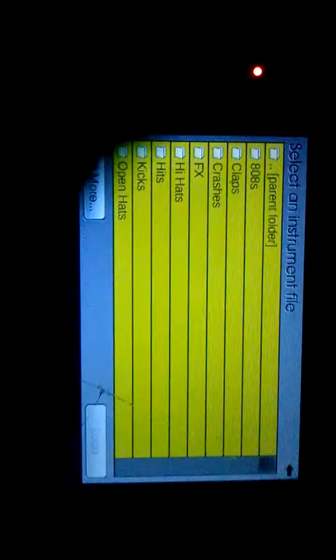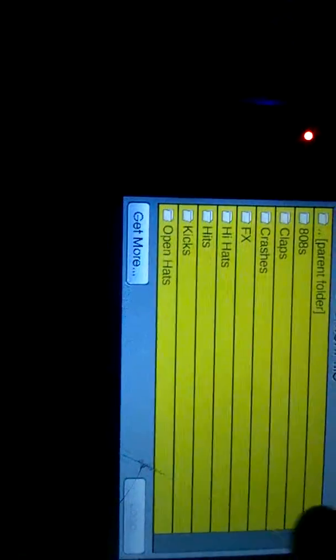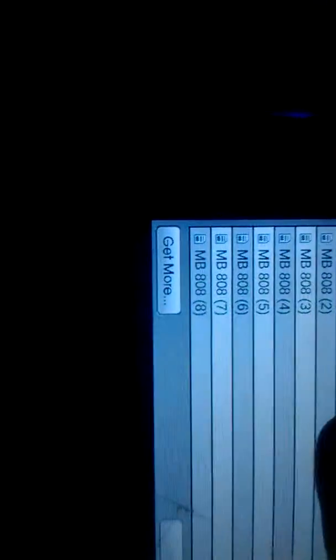Put 808. Yeah, I got the Veteran Booming Drum Kit. That's where all the shit be smacking at. I got all that. And Sound Fronts, the 808s, I got all that too.